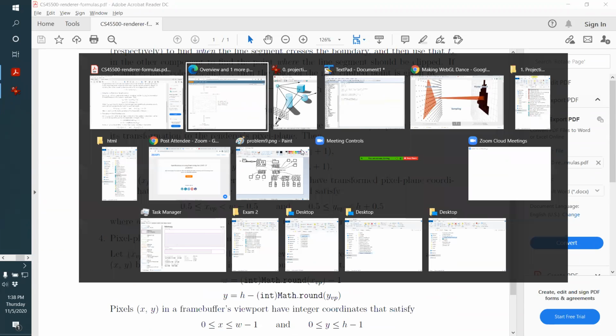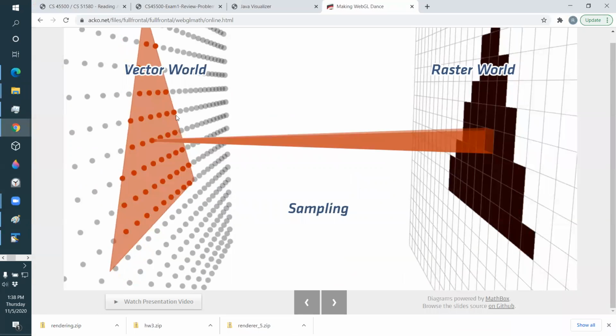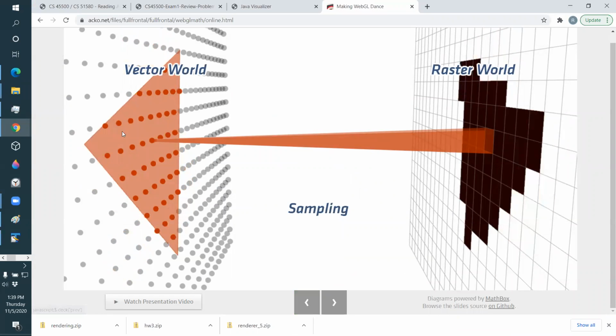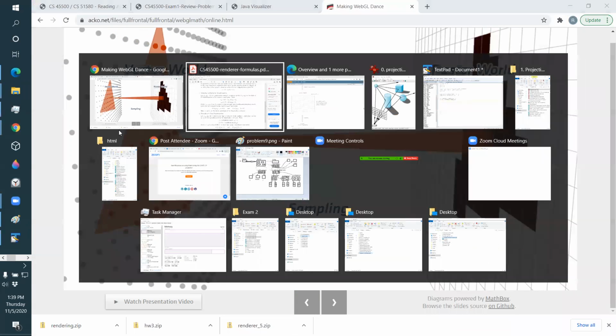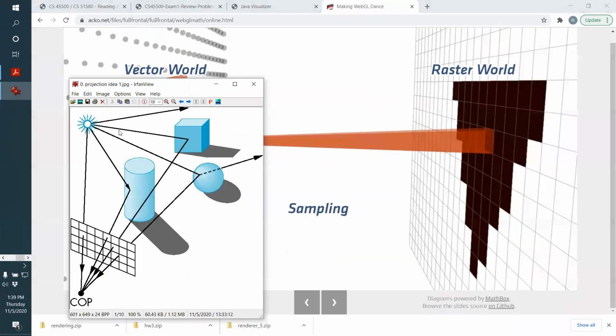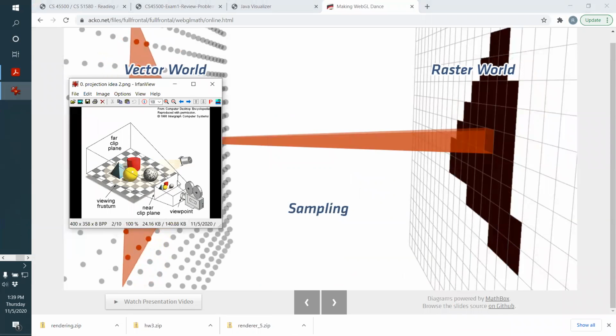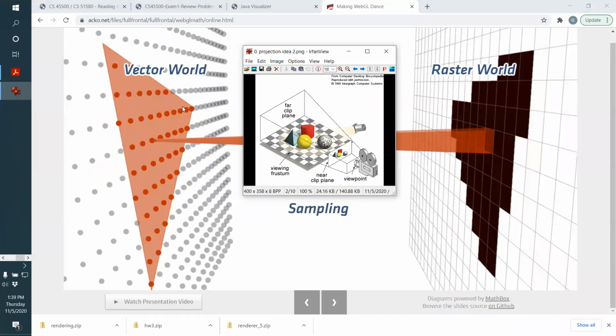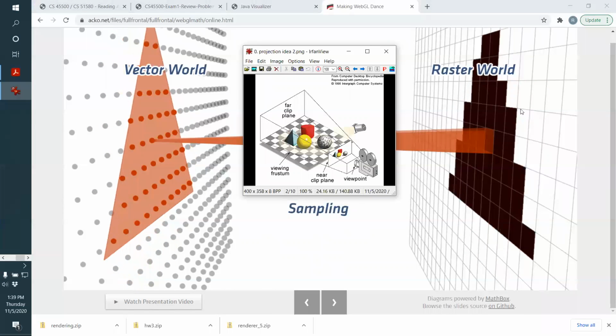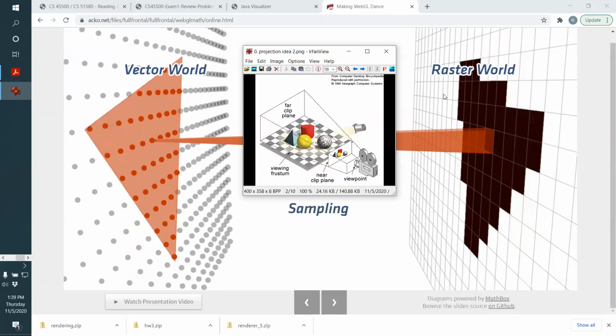In terms of this guy's picture on the left, you're projecting from the image plane, you're projecting from this plane to that plane, then from that plane to the frame buffer.